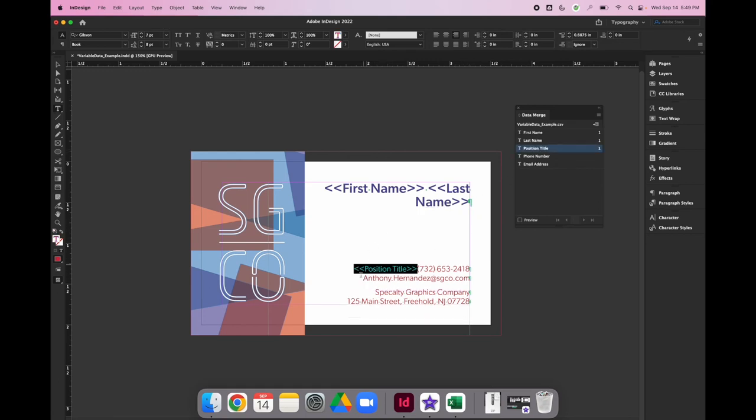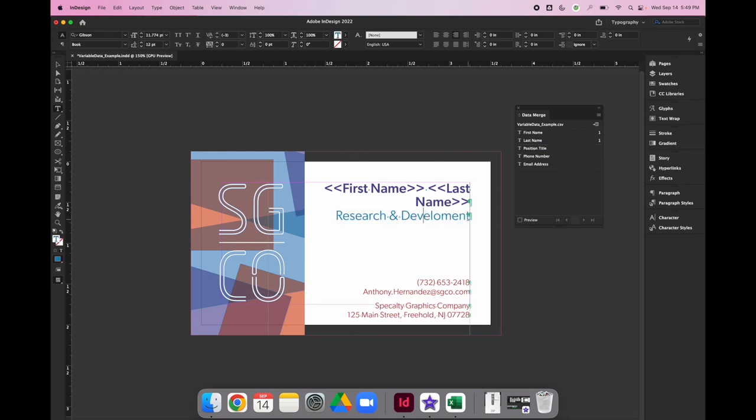If this happens, if you highlight too much, a little tip for that is select everything except for the last letter and sync it, but then come back and erase that little T that's there. For the phone number, we'll do the same thing. So I'll highlight everything except for the last number, I'll link it to phone number, and then I can delete the number. And for the email address, I'll do everything except for the M in com, and then don't forget to erase that M that's left over. So now I've automated my five fields. My first name, last name, position title, phone number, and email address.